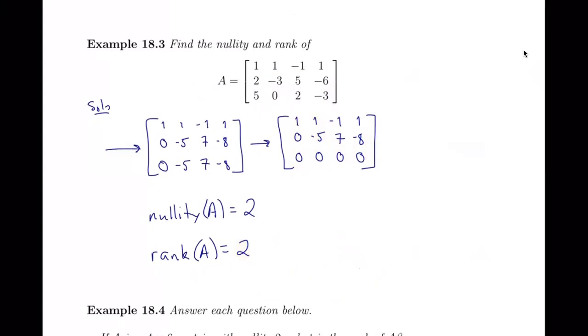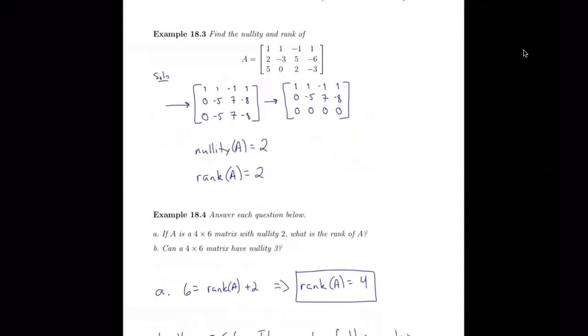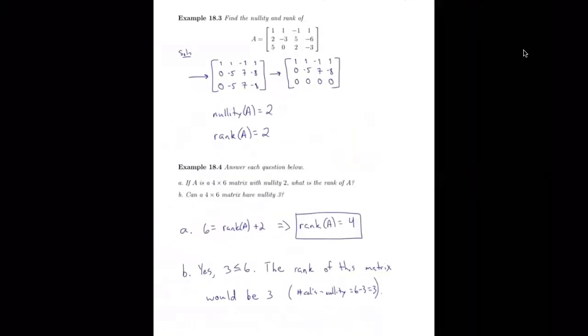And then our null space represents free variables. Well, we have no pivot position in these columns, so we have free variables here. And that leaves us with a nullity of 2. So nullity 2, rank 2, and this is really that easy. So now without finding our column space or our null space, we can determine what the dimensions of those spaces are. That's a nice tool to use if that's all we're looking for.